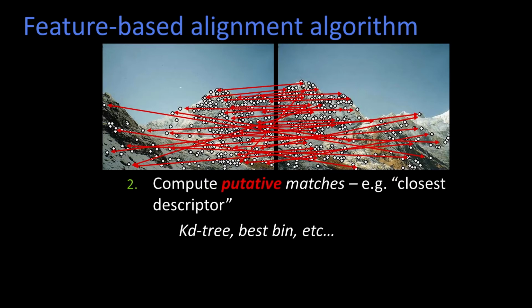Now, if this was nice, if everything was right, you'd see this nice smooth transition. But of course, what you see here is a lot of stuff. In fact, you can see, some of these things tend to be all lined up the same direction, but here's one, right? It goes from here to there. That is clearly, I think the technical word is wrong. So what we'd like to do is somehow figure out a solution to this that makes it clear that we're going to ignore that one and pay attention to another.